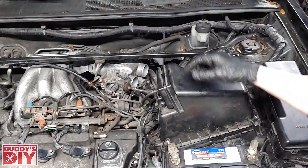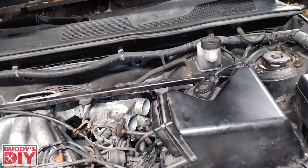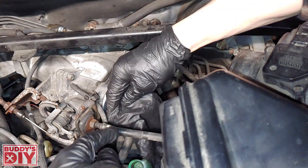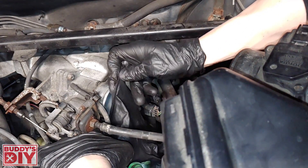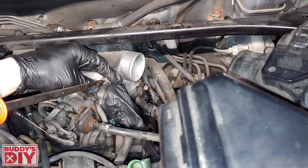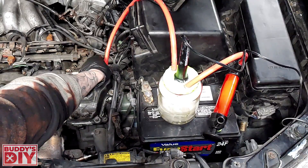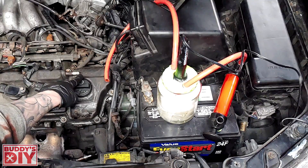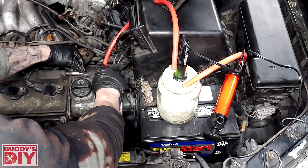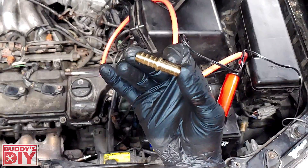I already took this intake tube off that goes from the air box to the throttle body, so we have our throttle body exposed. Most throttle bodies have one hole; this one has two, so we're going to need two gloves. I'm going to take the glove and wrap it around the opening of the throttle body, then slide our hose clamp right here over our glove and tighten it down. Then repeat the process on the second hole. Now all we've got to do is hook up this line to any part of the engine — I took off this vacuum hose, so I'm going to hook up here with this clear vinyl hose. Stick it right in here and it fits absolutely snug, nice tight seal. Then we're going to take this little hose connector and hook up these two lines together.